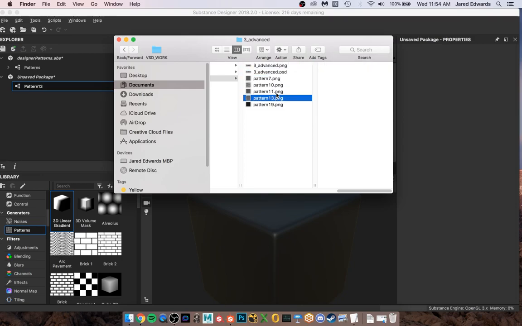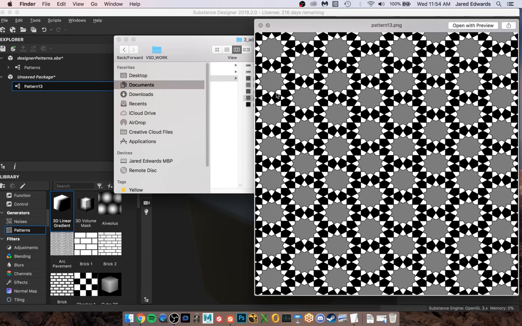In this video, we're going to be looking at pattern number 13. It's kind of an interesting one, and this is one of the ones that actually took me a couple times to figure out because I was almost overcomplicating it, which is super easy to do when you have a ton of tools at your disposal. But the main hang up with this guy is when you first look at it.